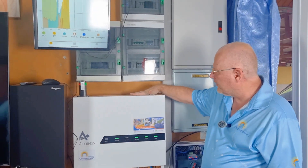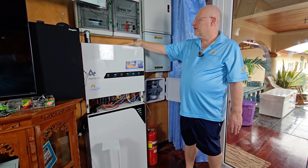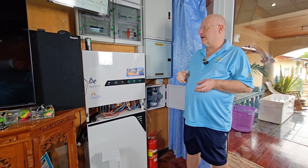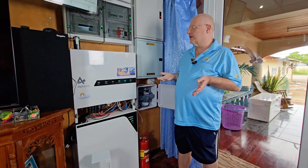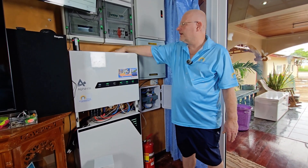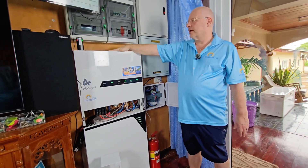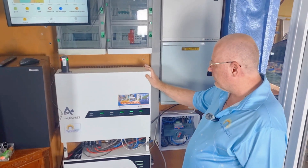With the inverter, the inverter ends here and the heat sink is here. Actually, this is installed a little bit too low — it should be a little bit higher, because the heat sink creates a lot of heat. Inverters create a lot of heat from the conversion of DC to AC electricity. With today's technology you must have heat generation. I can touch the heat sink right now and it's not very hot, but later in the day it will be hotter with more production. Never put anything on the heat sink.